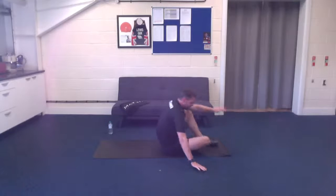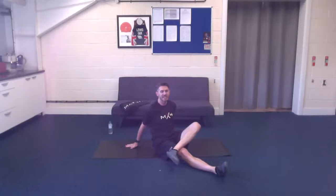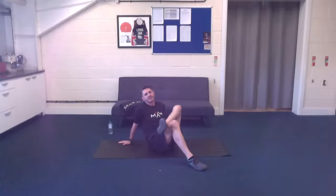Okay, let's take you onto the floor into a seated position. So we've done a lot of leg work, so we're going to give them a good stretch. Legs are out straight in front of you. What I want you to do is bring one foot across your thigh, not on your knee. Place your hands behind you and just bend that leg which is underneath the body. By doing that, you're going to bring yourself into a glute stretch. Walk your hands into a position where you're almost pushing your chest forwards. And then what you'll start to feel is a nice stretch of the outside of your glutes.